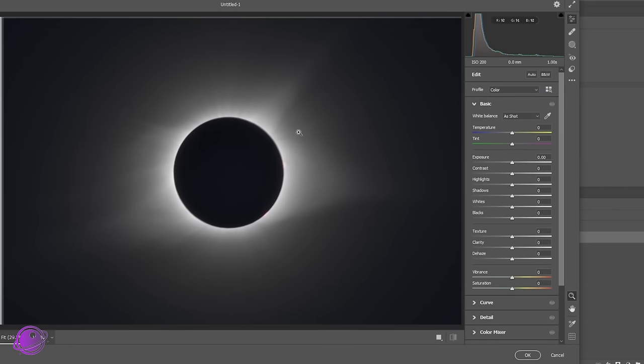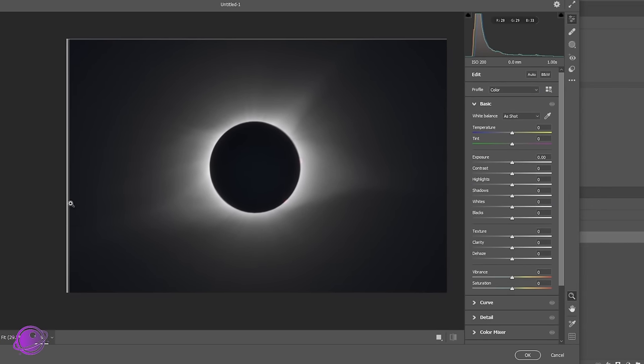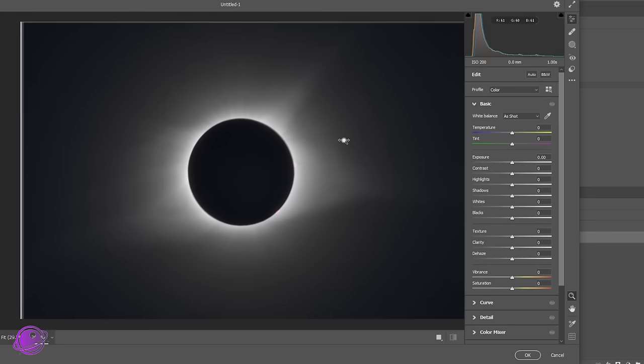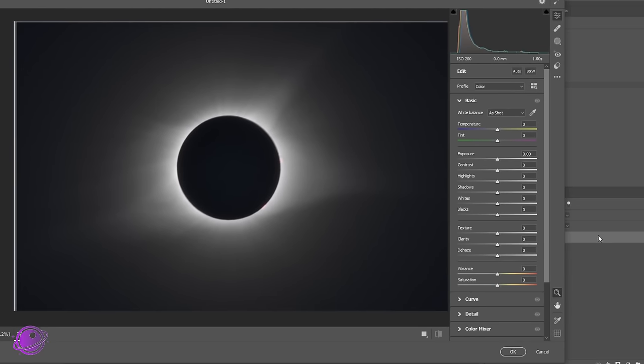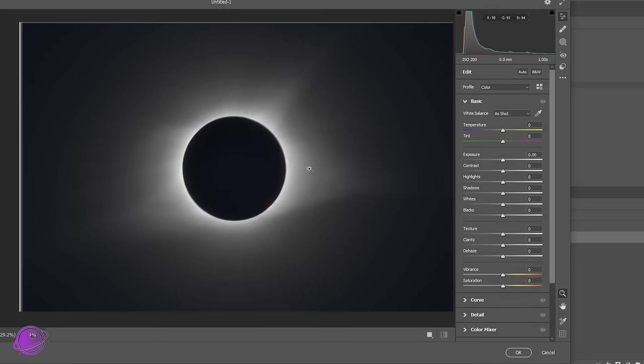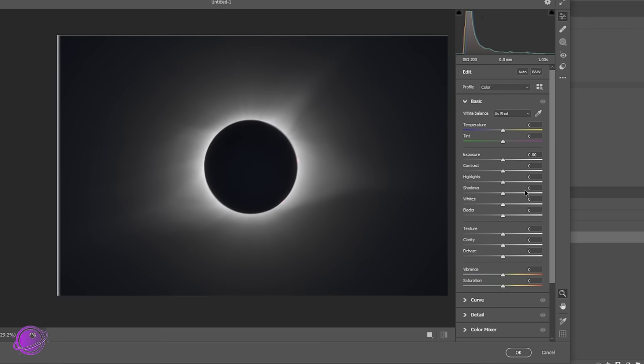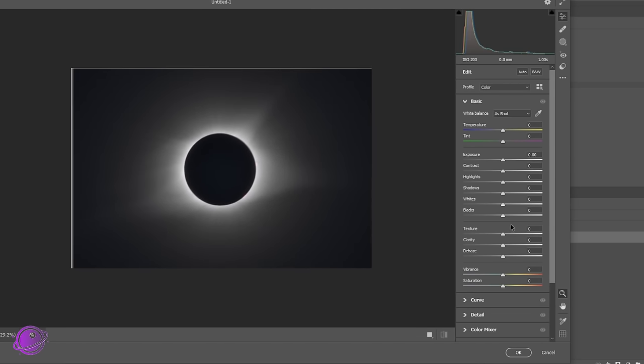So once that opens, if we zoom out, you can see that the stacking artifacts are still there, and that's because the camera raw can still see all the layers there, but it's okay. I don't really care about it right now. So I'm gonna zoom out a little bit and then I'm gonna open up the shadows again, like last time, open up some of the highlights a little bit. Increase the contrast a tiny bit, and then we'll do the clarity and texture so you can see some more of the furriness around the corona.